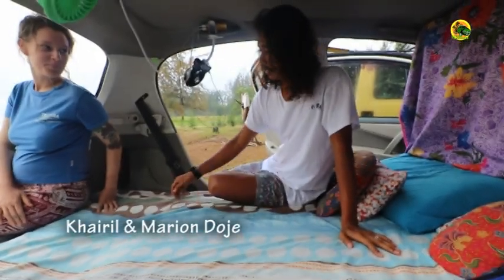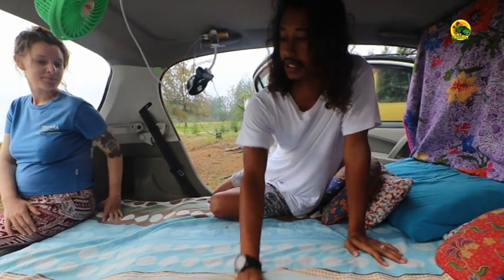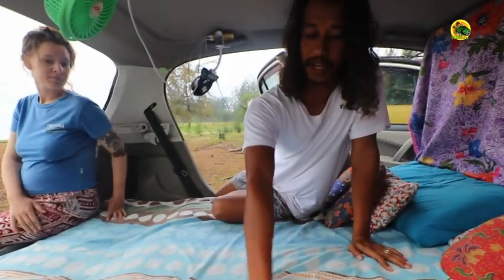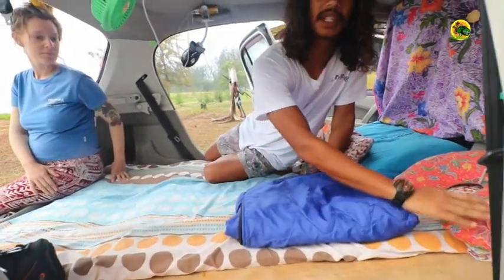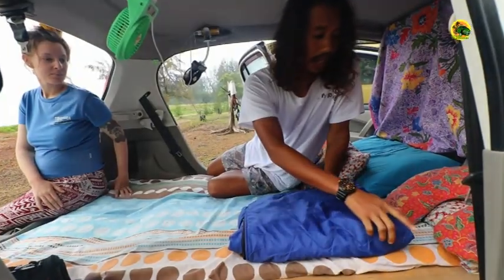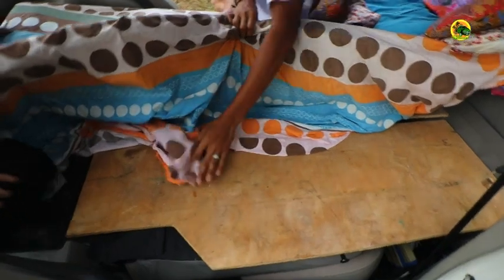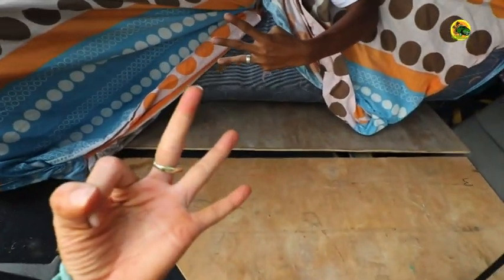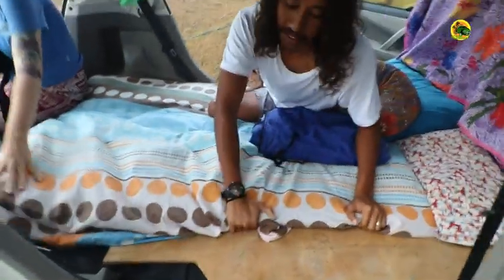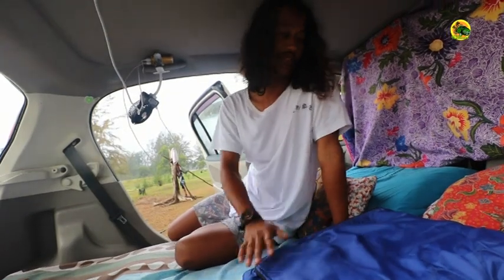This is our small car. So we use one bed here — a really tiny one — but it's really comfortable for us to sleep. We use plywood as a base because there's a gap here. So to close this gap, we use the plywood to make it flat. So it's comfortable for us to sleep at night. The good advantage for this car is because the seat is full flat from behind, so it's easier to put the bed and sleep inside.